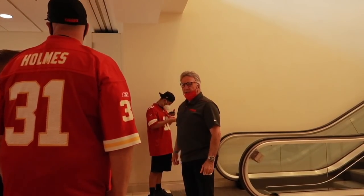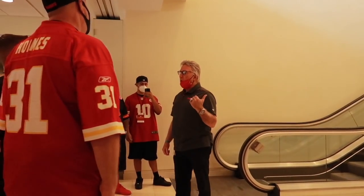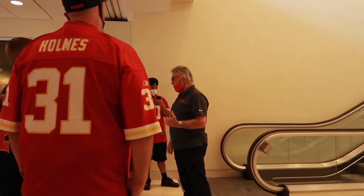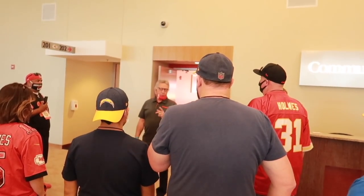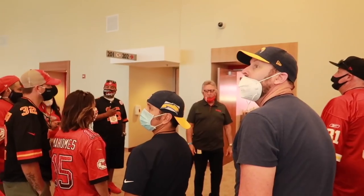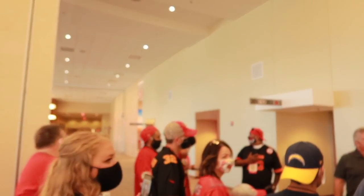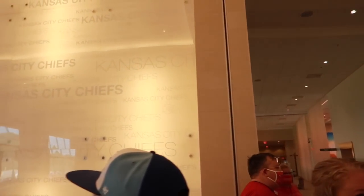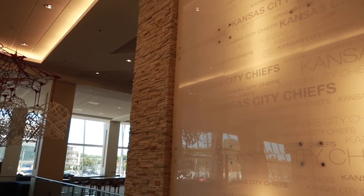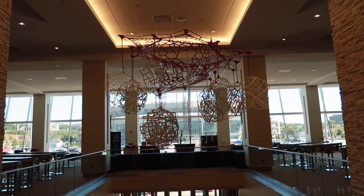This first area that I'm taking you to is a private club. To have access up here on game day, you're either a suite holder or a gold seat season ticket holder. Come on up. You're going to notice some artwork and some sculpture on this floor. Sharon Hunt, the sister of Clark Hunt, has commissioned artists in the 6-state region to bring their artwork and sculpture to this floor. The 6-state is our ticket base, which is Iowa, Nebraska, Missouri, Kansas, Oklahoma, and Arkansas. So the artwork you see up here pertains to those six states.